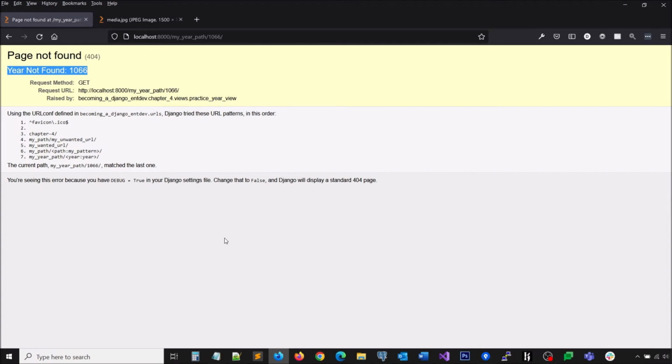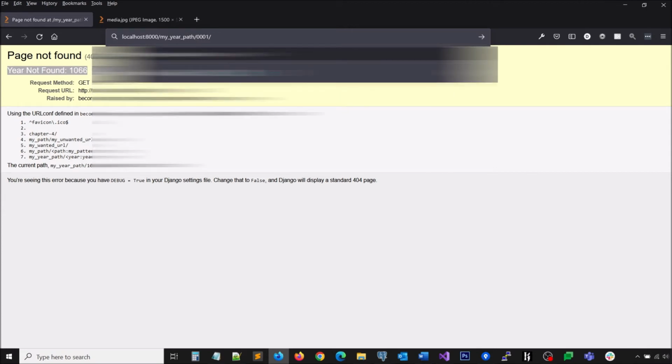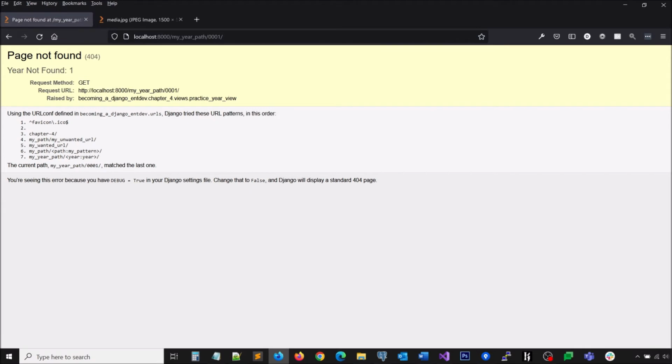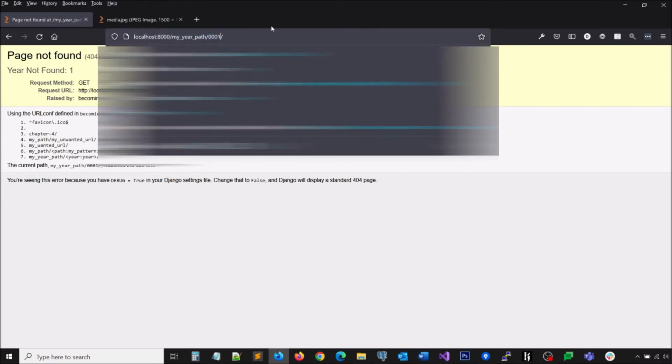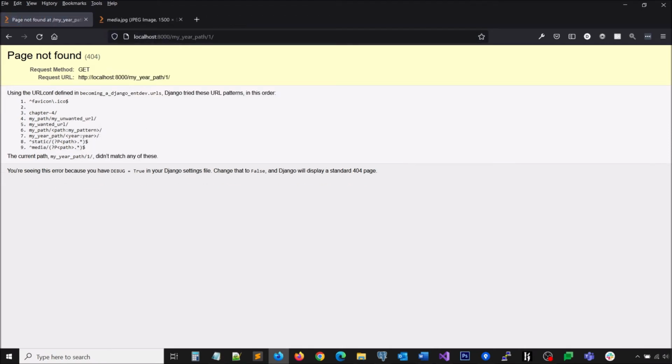The year was not found, and then it's displaying to us the year that it can't find, which means that any number would work, such as 0001. We'd also get a page not found, year not found, and if we entered just the number 1, we'll get just a standard page not found without the custom error message that we saw before.